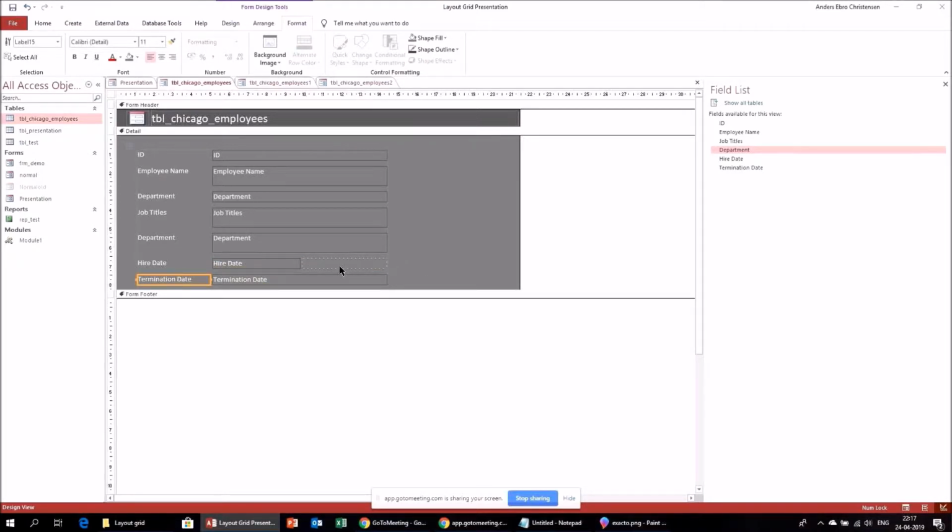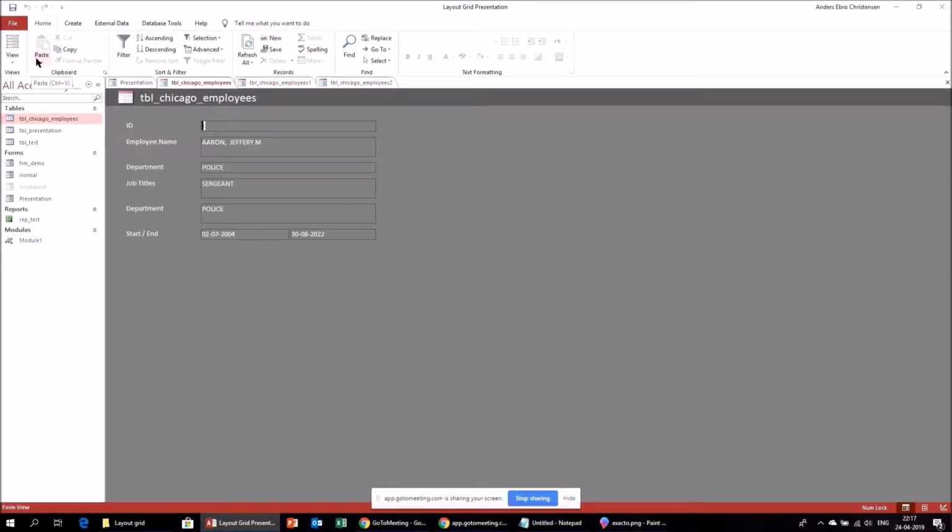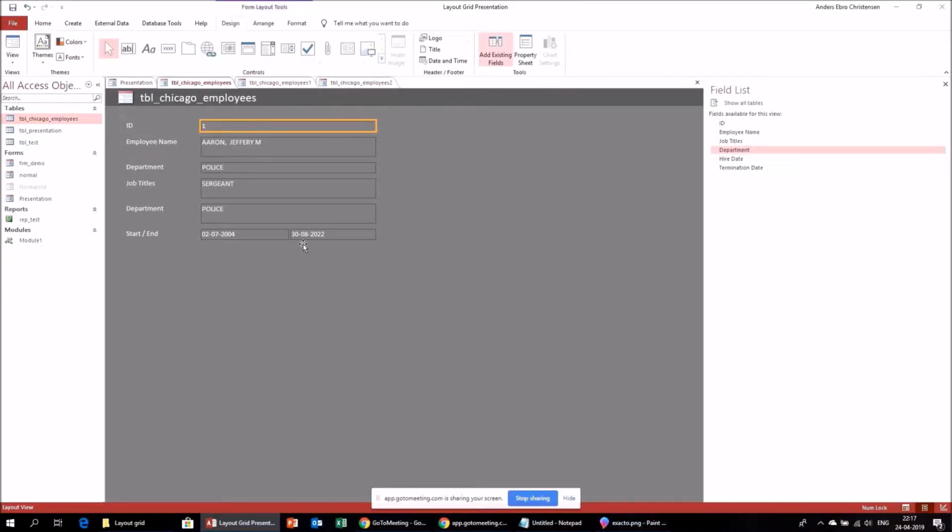I can delete my termination date label and move my termination date up here. I'll just call this start and end instead, and delete this empty row that was left over. And now you can see I have both my controls on the same line. And if we're in layout view, I can resize them as well.